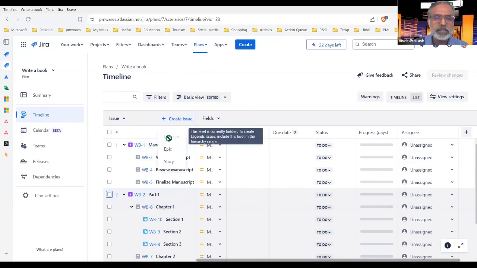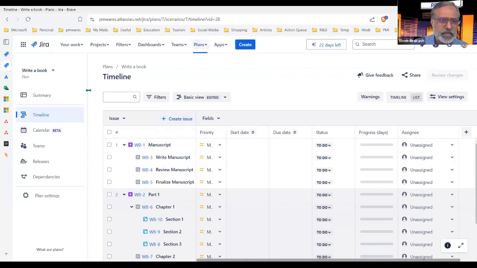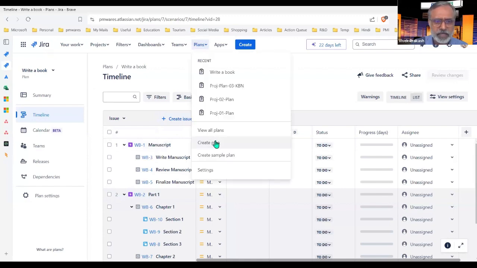Label is currently hidden. To create legend issue, include this label in the hierarchy. Oh, I'm not sure what is happening. Let me try to create another plan, if that may help.